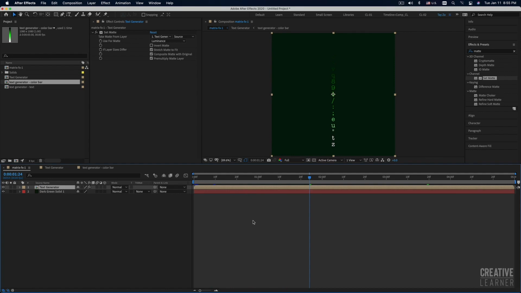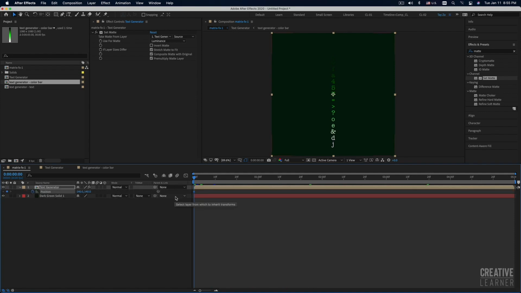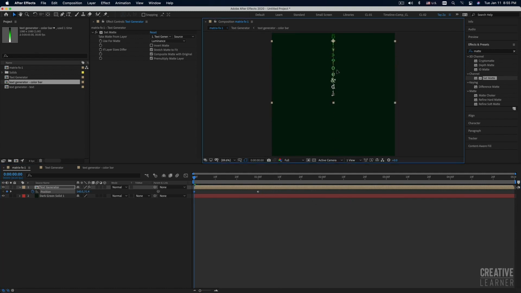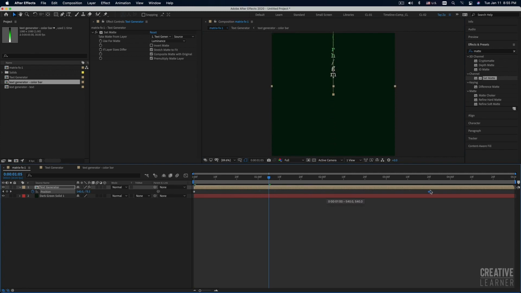But to make it an animation, I will start with a simple thing. Press P to open the position keyframe, and then take a new keyframe. Let's say we want to end here, so I will keep my end frame here just like that. Let's say I want to start from the top, so you can simply bring it from the top just like that. If you play it back, now you can see that. If it is too fast, same thing, you can bring the keyframe forward here just like that. If you press play, now you can see just like that.